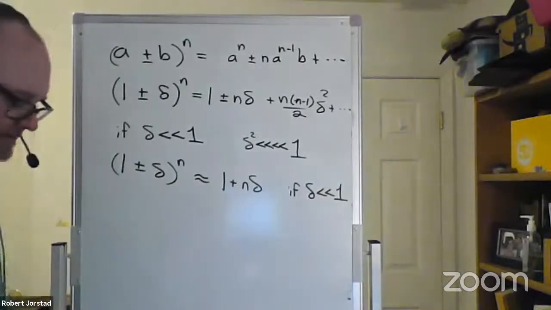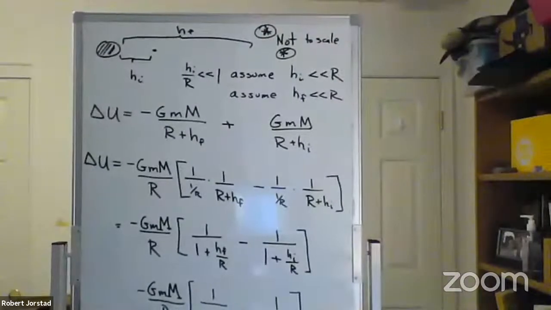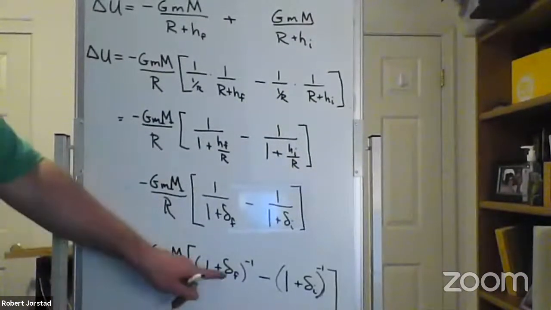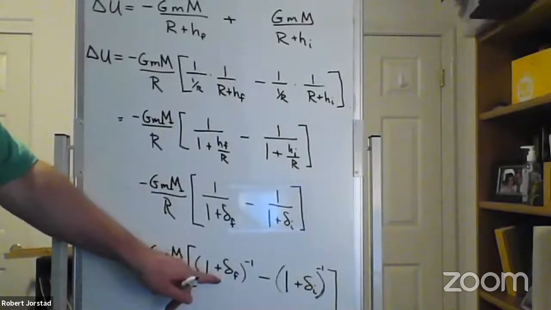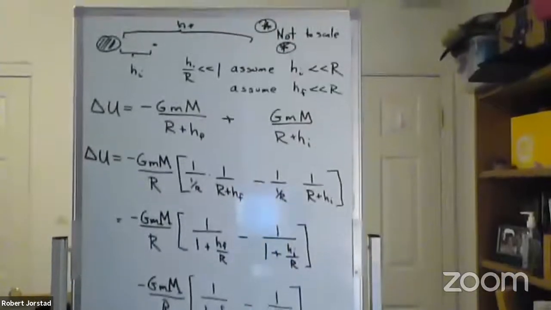How does this relate to what we were just talking about? That's what we've got right here. Delta is a number much, much less than 1. So I'm going to write this again on the other side and hopefully not screw it up.